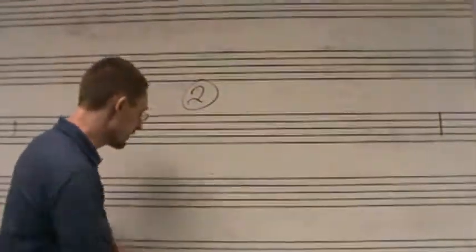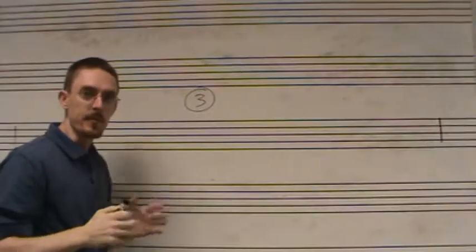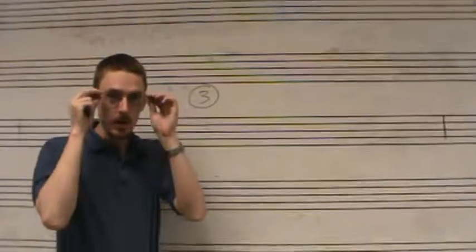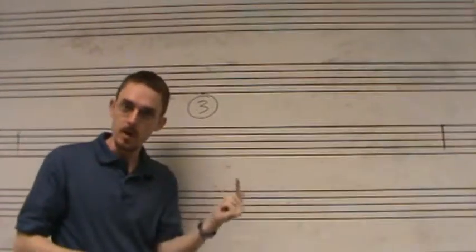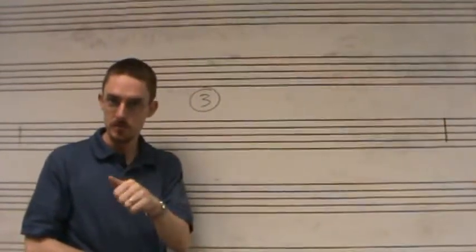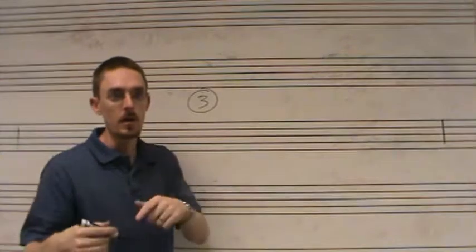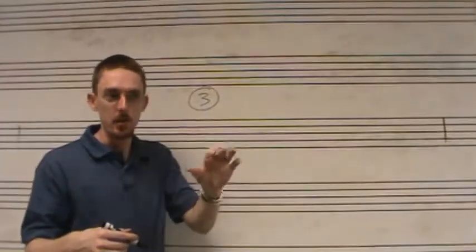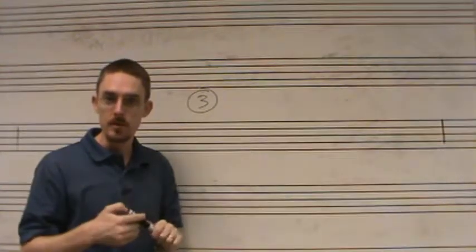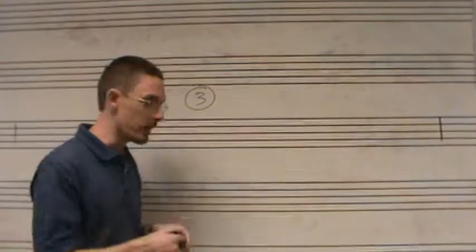All right, now for number 3, we're not going to do anything new, but we are going to expand our first inversion secondary dominant practice to include some of the other chords that we've always worked on. So what you're listening for is chromatic motion in the bass. Be careful that it's not only chromatic motion in the bass. There can be diatonic motion, so it's not going to be a strict chromatic scale moving upward through the bass line. There'll be some chromatic motion, some diatonic motion, but when you hear that chromatic motion, know that you are going to be dealing with the 5/6 of something. What that something is, of course, will depend on the context. Let's go for it.